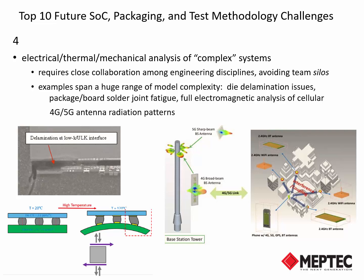This one should not be a surprise to anyone in here. We are to the point where we cannot design electronics without including thermal and mechanical structural analysis at the very beginning. The temperature extremes, as Anand mentioned, are getting greater. We have applications that are much, much more demanding in terms of their thermal and mechanical requirements than we've ever had before. One of my favorites is here on the bottom right.